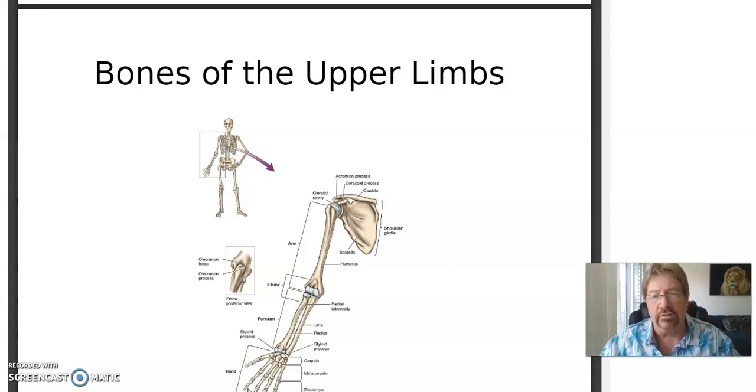Now, guys, I know this is sounding real complicated. But here's the good news. Once we get to the legs, which are coming up in a moment, it's very similar to the way the arms are. So, there's the same number of toes as there are fingers, and they're called phalanges also, for example. Okay.